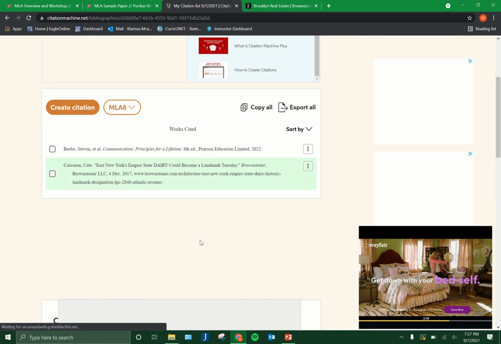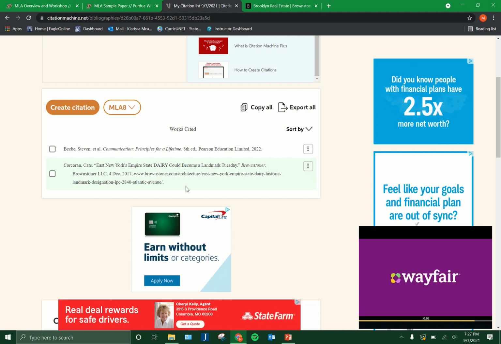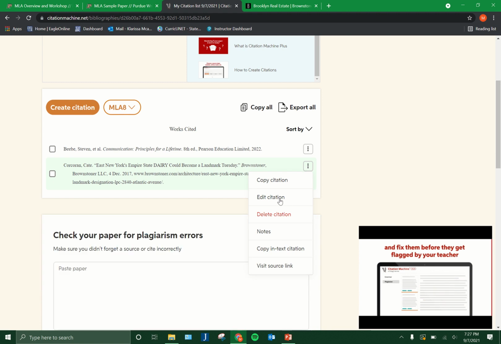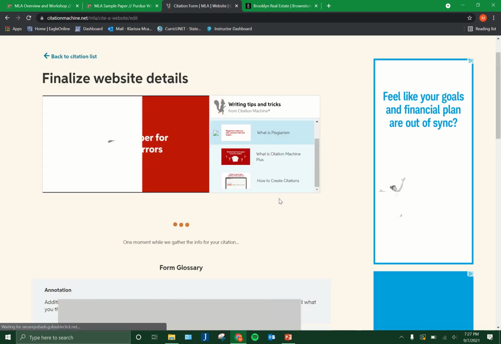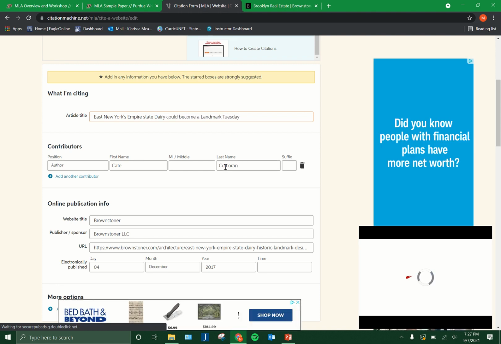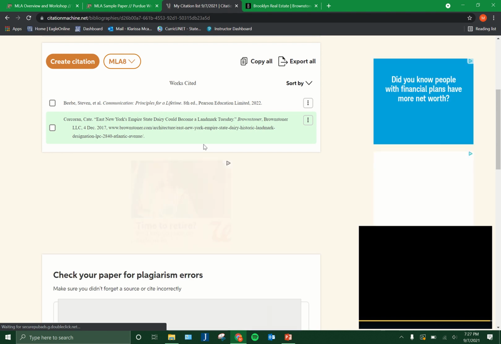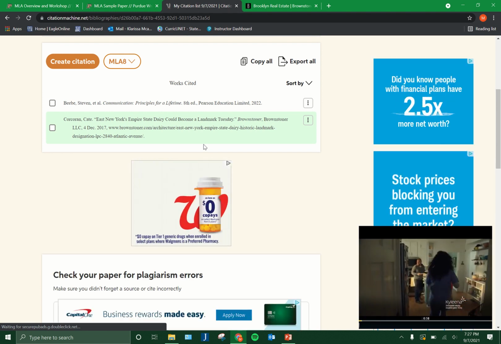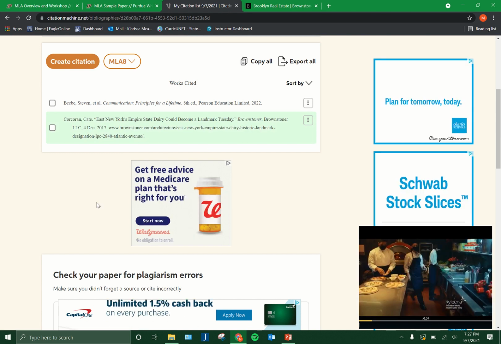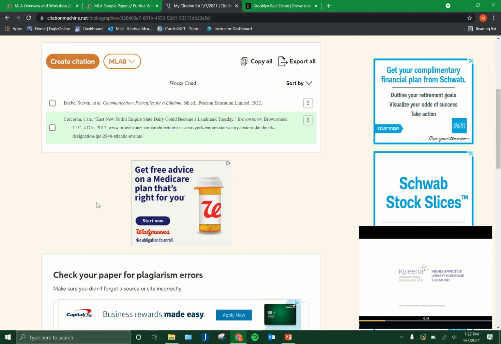So, as you can see, here is the citation we just worked on. Once again, let's double check it. See, now this is capitalized. We don't necessarily want that capitalized, so let's edit it. I missed that on the first review. Okay, update citation. And this is in perfect format, as you can see. It has author, title of the article, in italics where it was published, the date, and the URL.